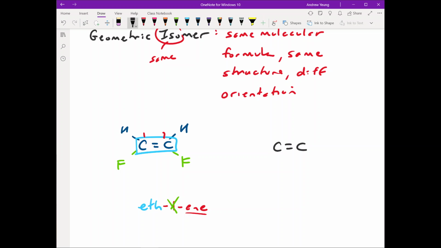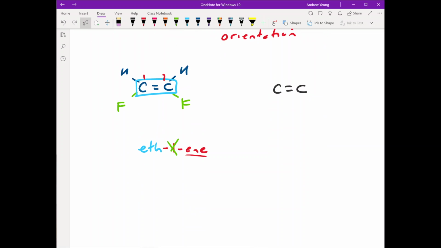Every now and then you see sometimes in the worksheets, they may actually drop a number or 2. It's only because there was only one way to draw that position, so they can drop the number. It's not wrong if you keep the number there, but again, if you can sort of save yourself some writing, we'd like to do that. Okay? So we have this molecule here, 1,2-difluoroethene. Okay?